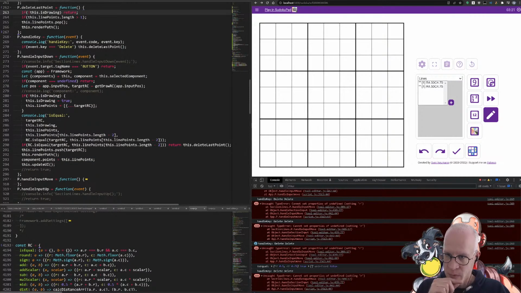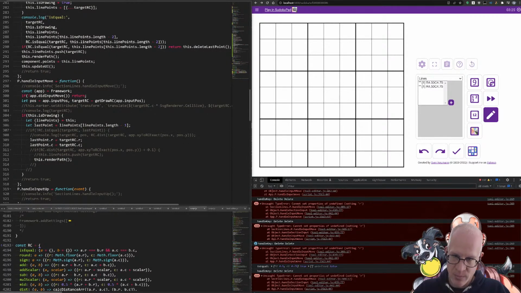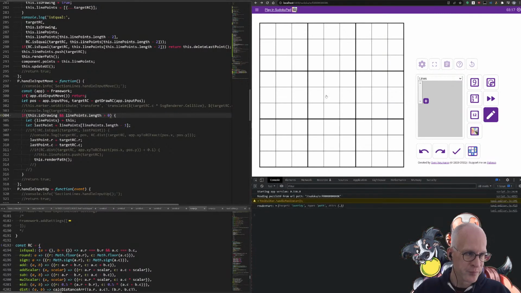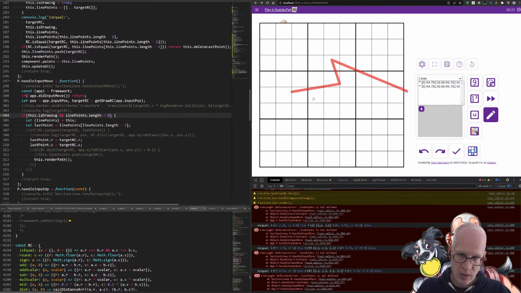Handle input move. Bam. Last point. If is drawing, okay. And line points dot length then 0. Line points is not defined.